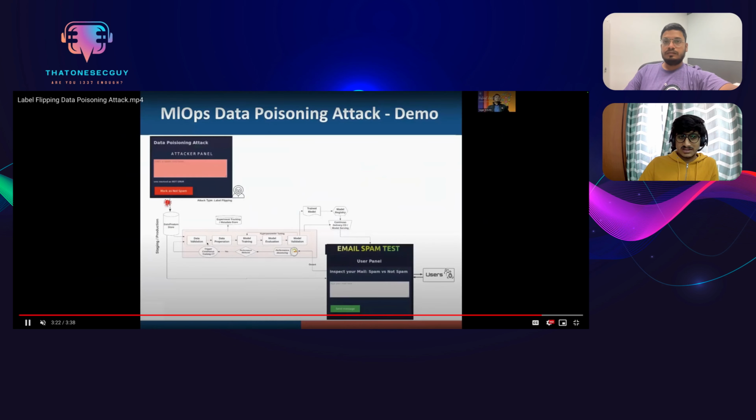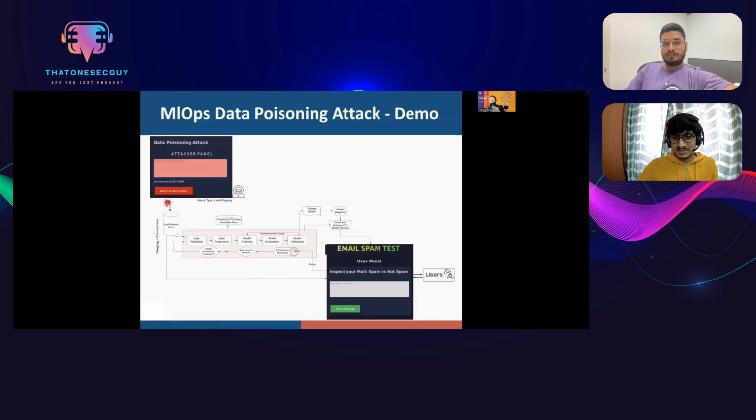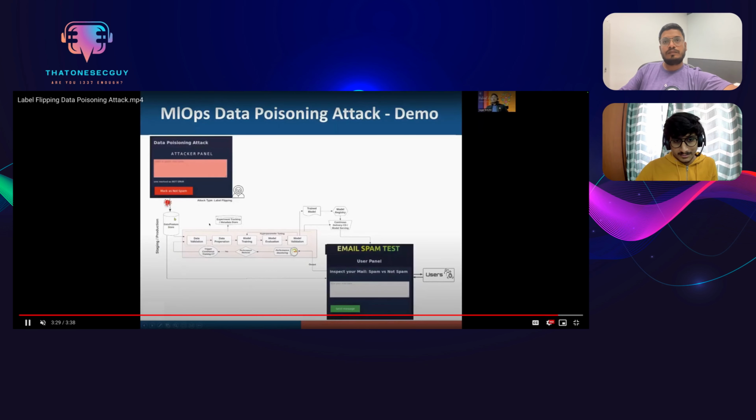And of course, this is again with the rise of phishing that we are already seeing and the sophistication that is already being enabled by other AI systems. This definitely adds on to it, right? Because what if we can get a very sophisticated email plus fool their email spam filters by changing their weights using such a data poisoning attack? That's a 100% golden bullet, right? So, it's a crazy world right now.